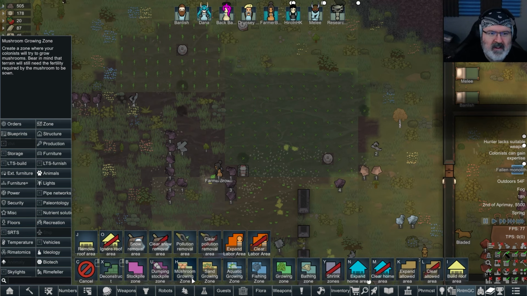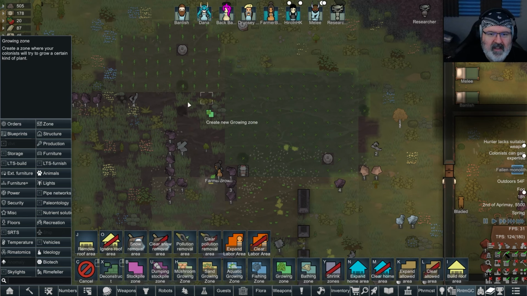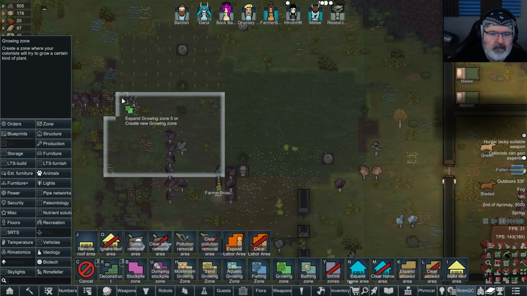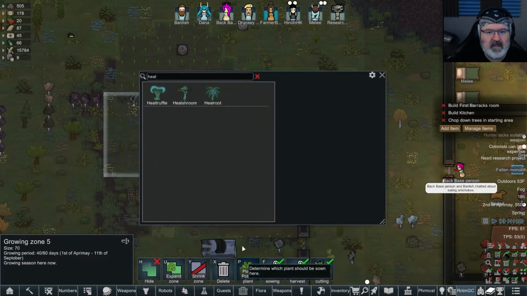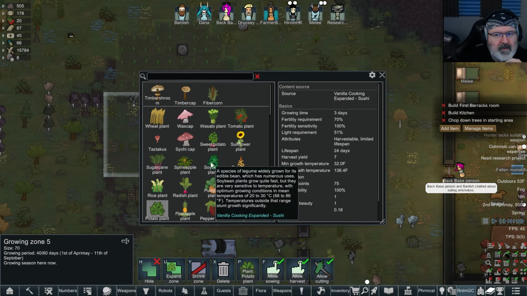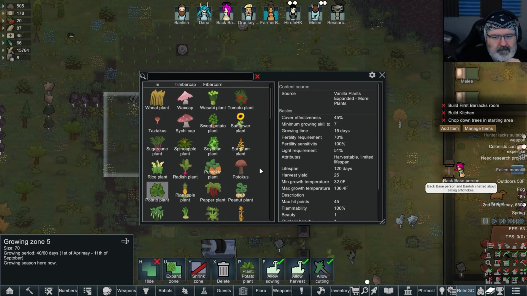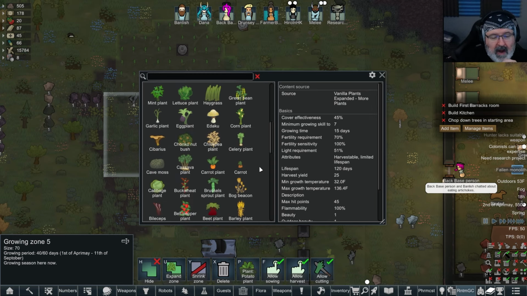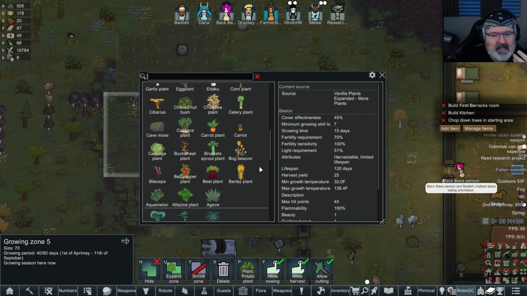Mushroom growing zone? No, we don't have that yet. Let's go for the growing zone again. Another big crop I want is... Now this one here, before she builds anything, I don't want to heal. We have corn, we have rice. Soybeans, it's very quick growing, and it's actually not bad. Pumpkin, I refuse to grow ever, unless someone bribes me, and I don't want that. Eggplant, maybe. Carrots. This is something they're going to eat a lot of.